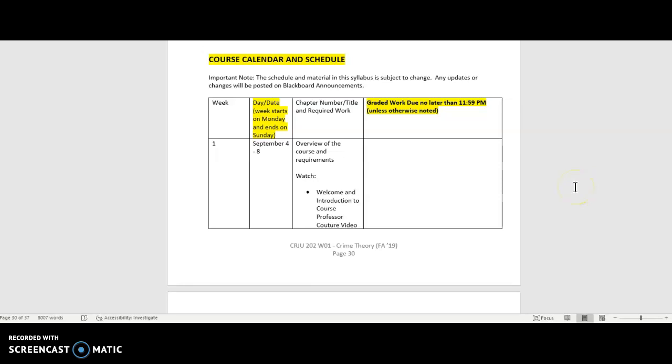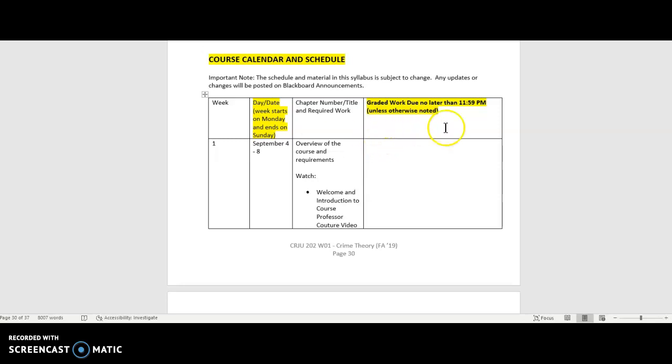So our course calendar and schedule starts on page 30. Don't be overwhelmed by the number of pages. You'll see shortly what I mean about the resource, policy, and other information that's available. The way your course is scheduled, your weekly is set up so that the course opens on Monday and ends on Sunday.